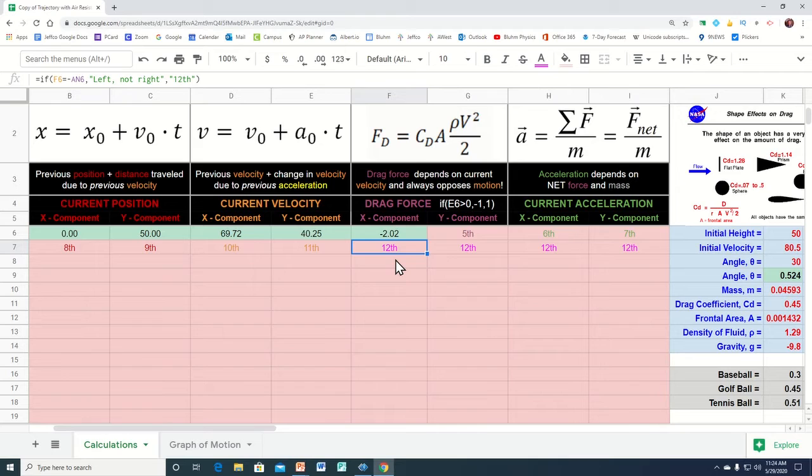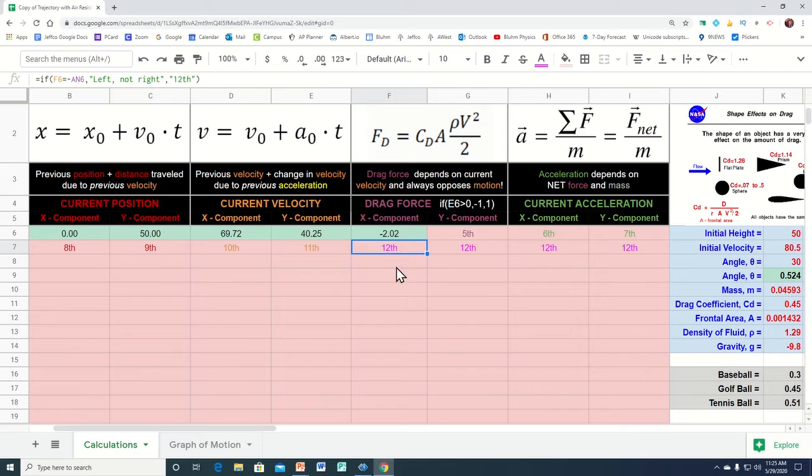And these are just things I've programmed into the background of this spreadsheet to help you with this. All right, now we didn't have to be too careful with this negative here. Just as we shoot the thing off to the right, its velocity is always going to be to the right. We have to be a little more careful with the drag force in the up and down direction, because when we hit it initially, it's going to be going up for a while, and then after a while it's going to start coming down. So initially the velocity was positive, it was going up, but the drag force is going to be opposite of that. The drag force is going to be down and needs to be negative.